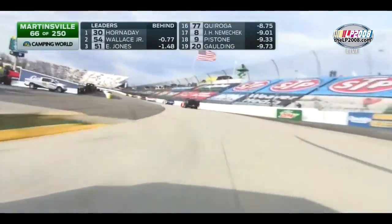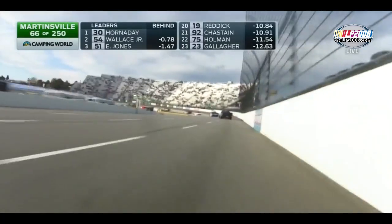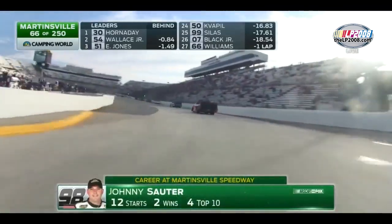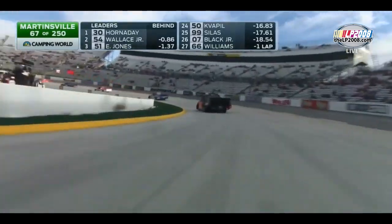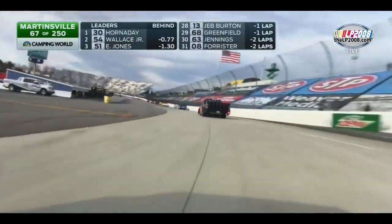Yeah, Johnny's won here twice, including this race last year. Trying to defend that race win today. It's got to be a good feeling for him too. He didn't like the call to get 2 tires. He restarts 4th. He falls back to 6th. He's got a lot of pressure on him from behind, able to stabilize and now pull away from the trucks behind him. So good start to the race here after Johnny didn't agree with the pit call.